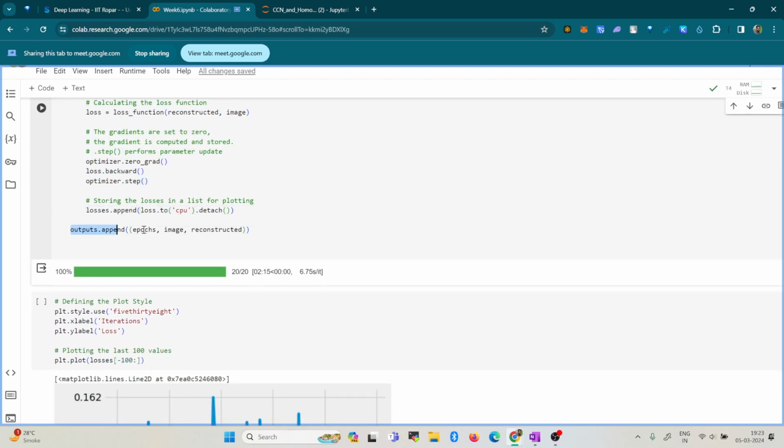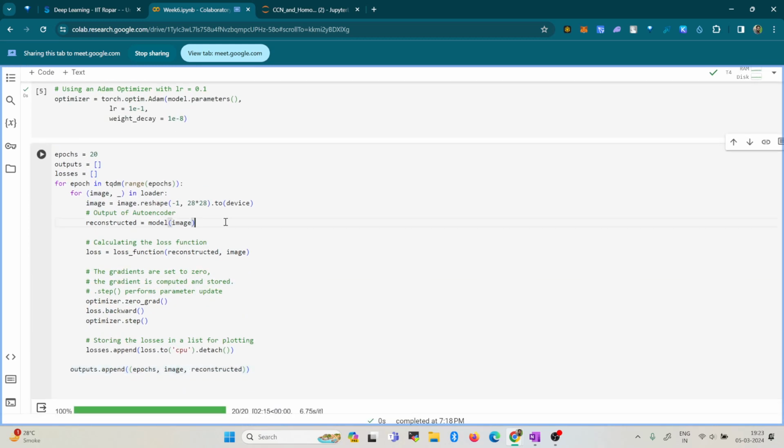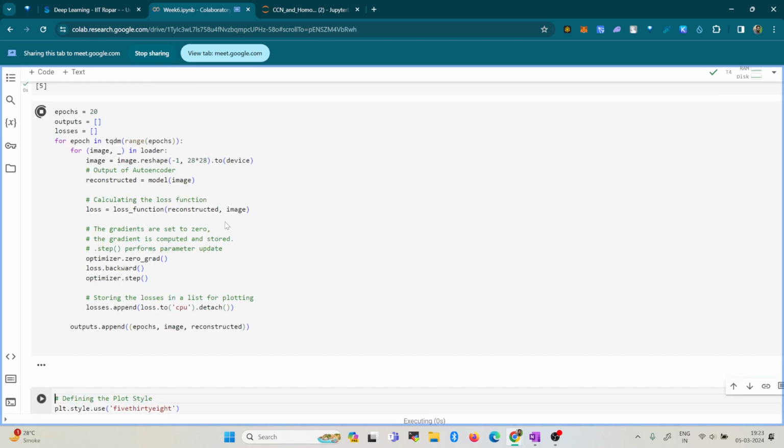Let's start the training and see what happens. So we have started the training. We are doing it for 20 epochs. See, one epoch got finished in 7 seconds when we were using GPU. Towards the end I can try showing you how much time it would take if you had used CPUs. But yes, we are training for 20 epochs. It will take some time.